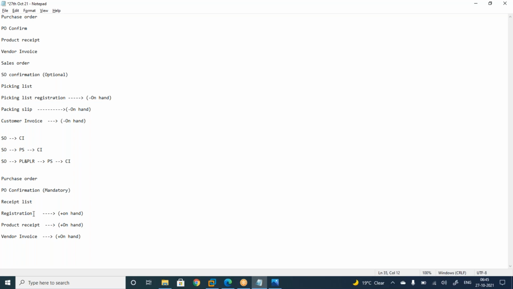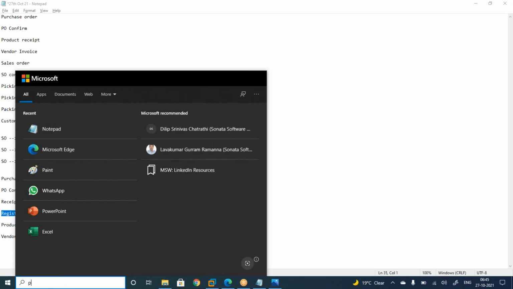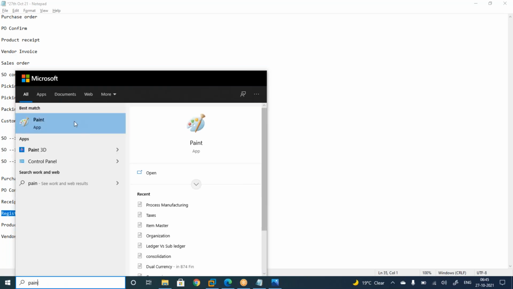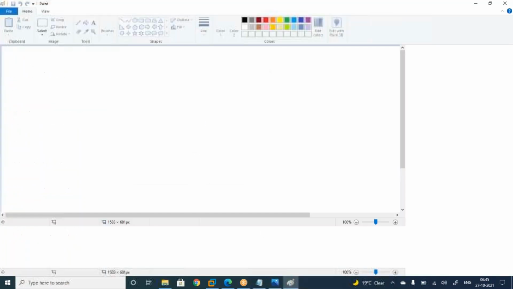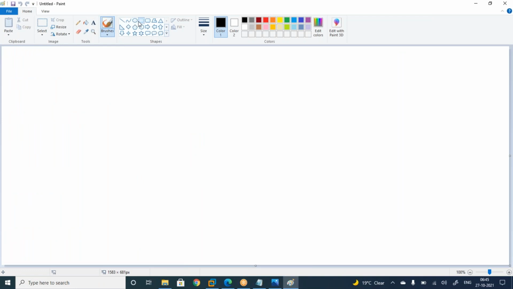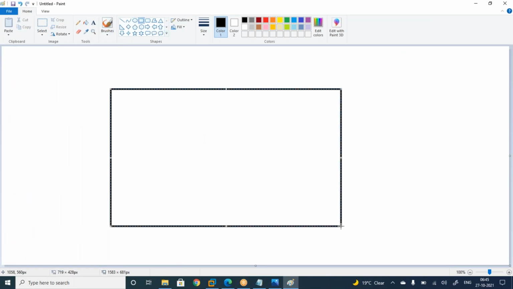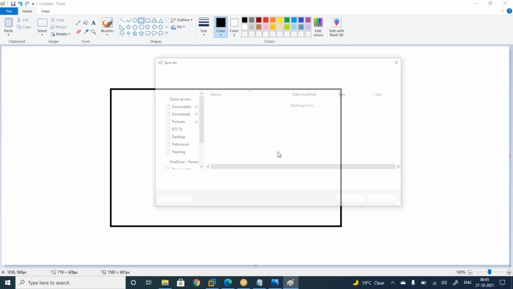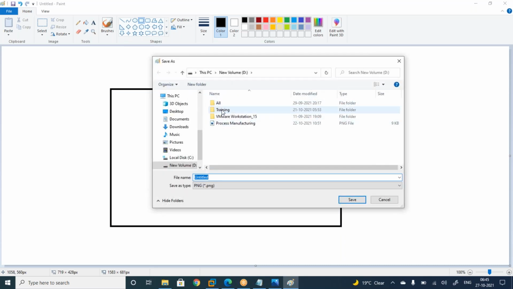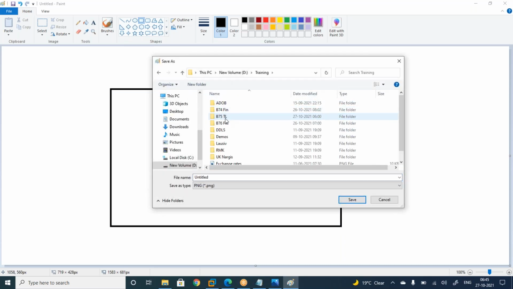Registration means dumping the material from a truck to your warehouse. What do you mean by this one? I will explain. Let me open Paint. Suppose this is a very big site, maybe 1 kilometer or 2 kilometers.